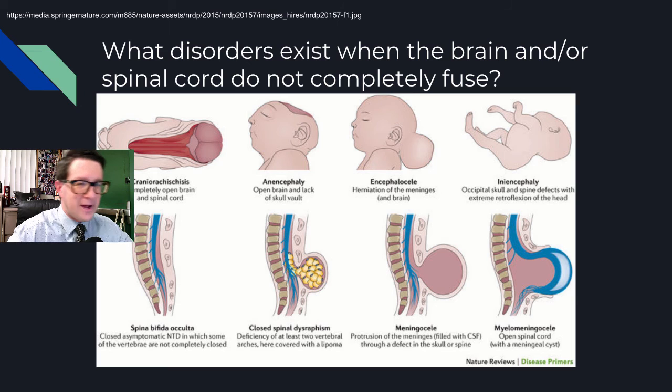How do we know that that's what happens? Because there turn out to be a whole bunch of medical conditions where that doesn't fold up correctly. If you don't have that full closure, you could end up having no brain, or you could have your spinal cord leaking out of your body in the form of a bubble, or it fuses, or what have you. So there are all sorts of things that can go wrong from this act of folding up the back part of your body.